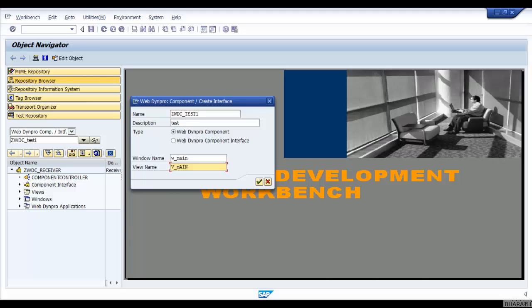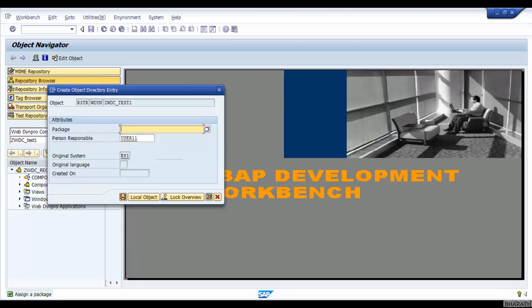Depending on your project standards, you can follow your own naming conventions while creating a Web Dynpro component, window and view. Here I followed the normal SAP standards, ZWDC for Web Dynpro component, window name w_main, view name v_main. So just click OK.